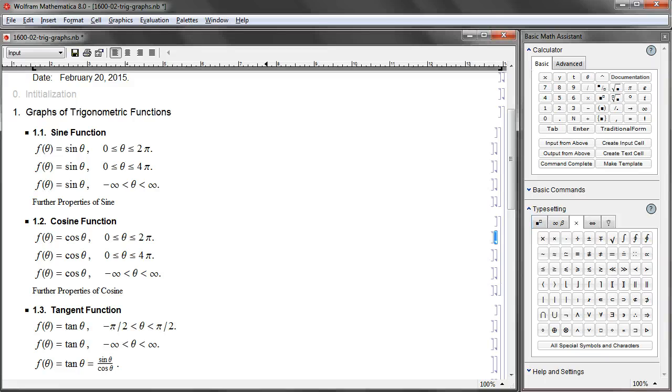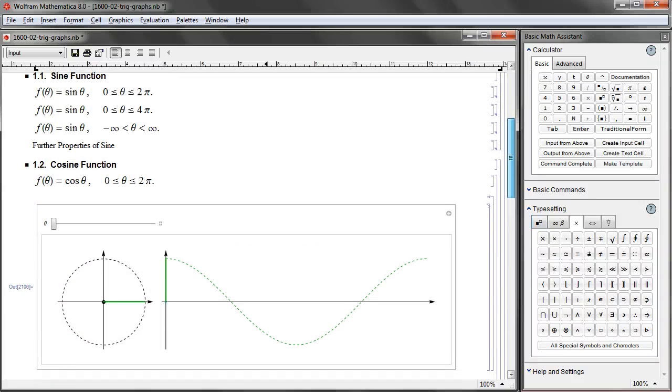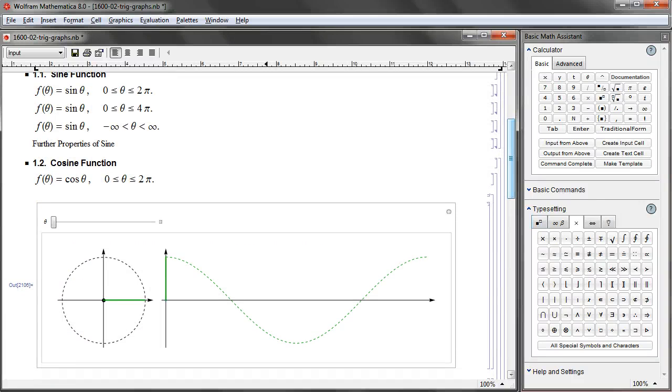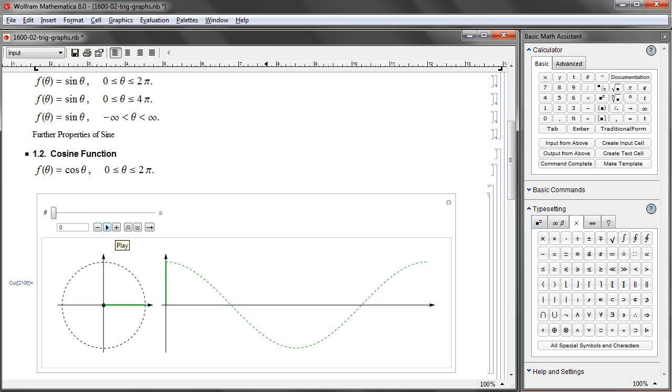How about the cosine function? It kind of goes like this. In a similar fashion, we have a unit circle on the left-hand side and then the graph of the cosine function, except that this time, instead of concentrating upon the height, we have to look at the horizontal. So you have to look at the length of the horizontal line segment on the left-hand side, and that corresponds to the length of the vertical line segment in the graph on the right-hand side.